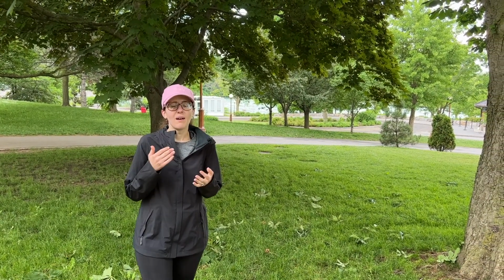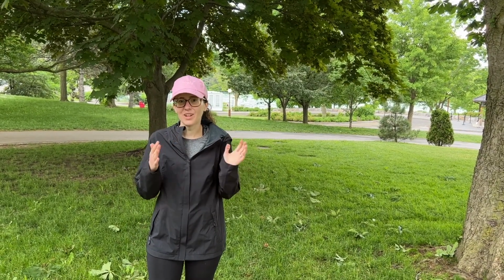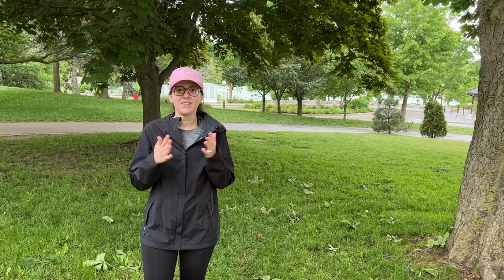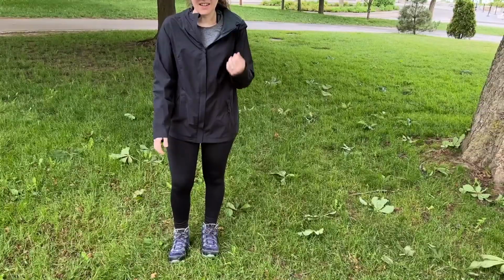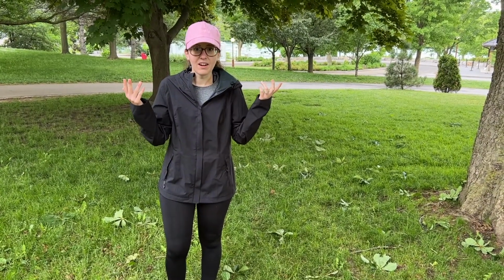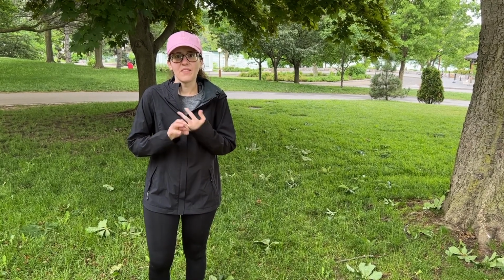One quick note about preparing for this visit. Both of these, particularly Cave of the Winds, you're going to get pretty wet, or you have the ability to get pretty wet. So I have got on waterproof hiking boots, waterproof socks, and I've got athletic wear on that will dry really fast after I get wet, and then I've got a rain jacket. Both of these activities will provide you with a poncho.